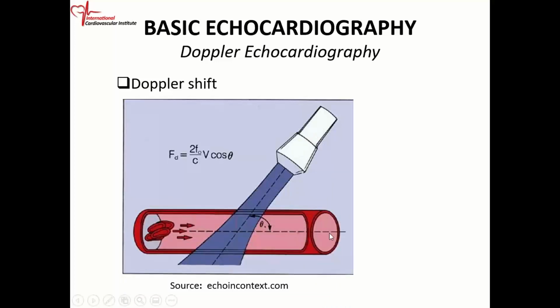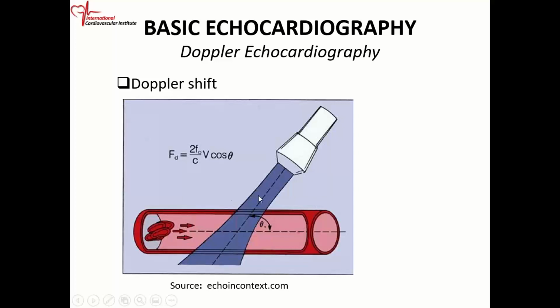If we relate that to the moving red blood cells, so if red blood cells are moving like this, and this is our transducer, which is going to beam the ultrasound, the sound wave is going to come straight down, and it's going to meet the moving red blood cells at a certain angle, and this is the angle theta that we have in our equation right there. Very important concept, extremely important concept. Transducer, ultrasound beam, moving red blood cell, angle theta.